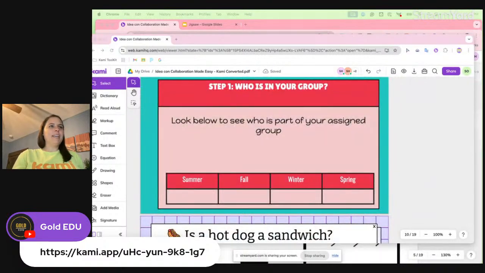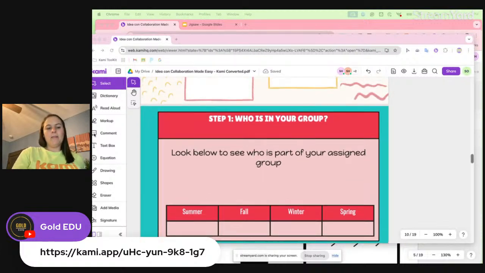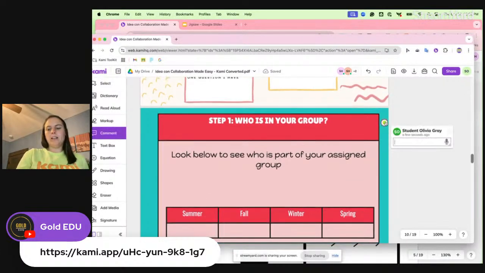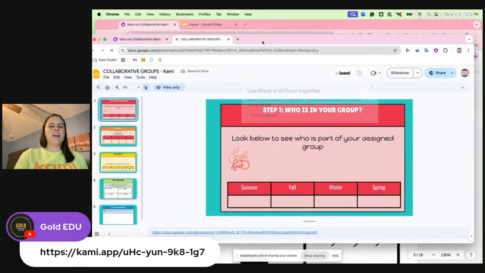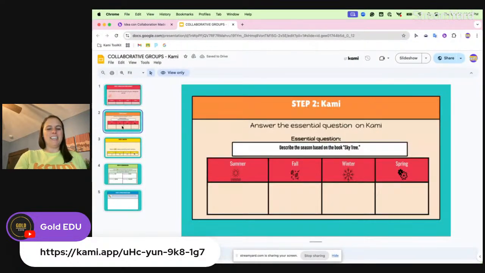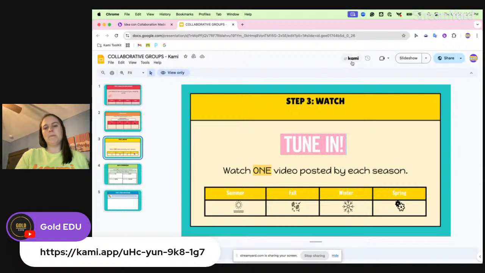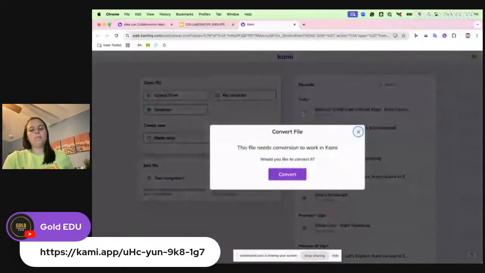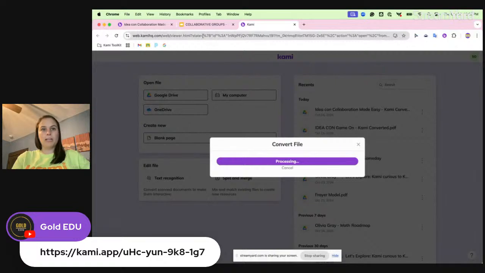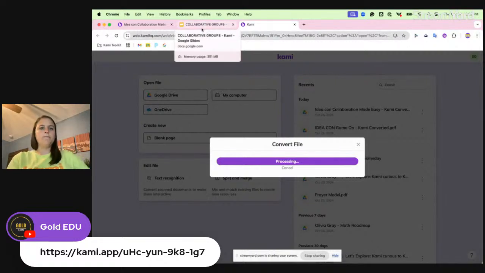This next template is from Amanda Sandoval, who is an amazing educator in California. So I'm going to go ahead and use the comment tool again, and I'm just going to plop this link right here for you. And on this template, what you will do is you've got slides again. Again, I love to open this up right into Kami. And so when I open this up into Kami, my students have multiple ways to respond to these prompts.